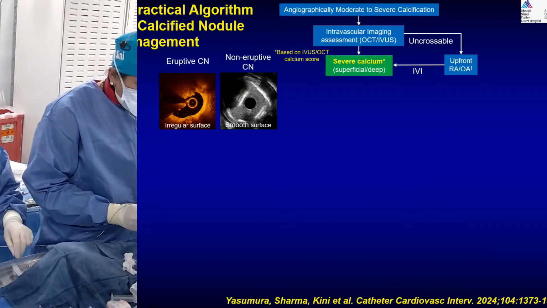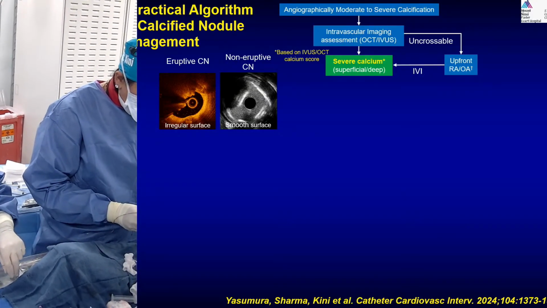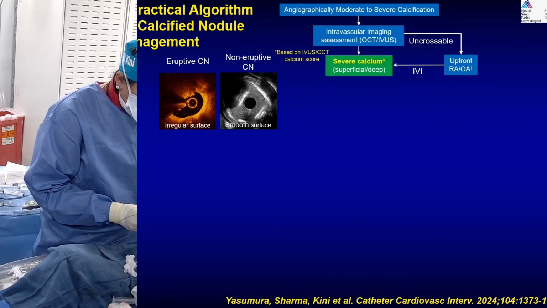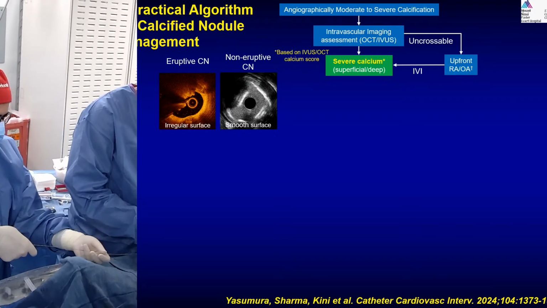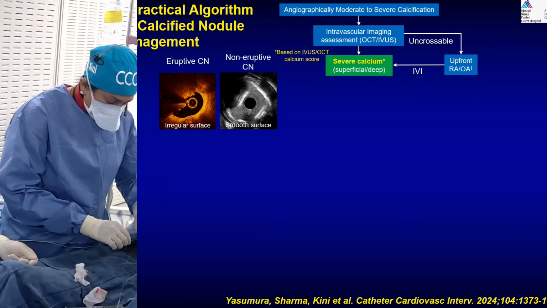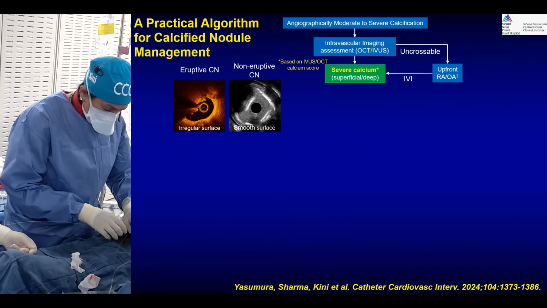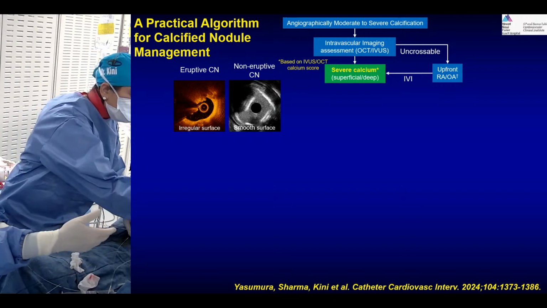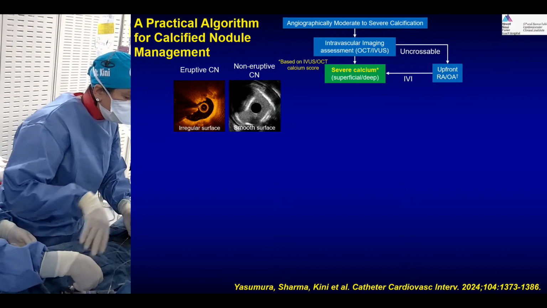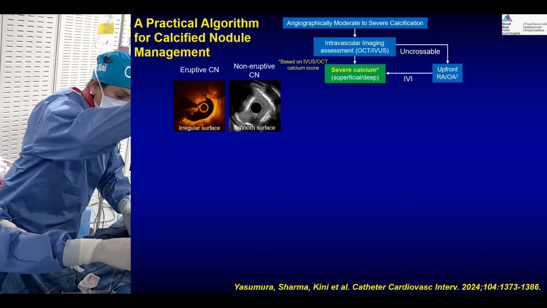And then how did we select? Because we always should do 1-to-1 because it's low pressure. We are going to do it at 4 atmosphere IVL. And after IVL, are we going to do OCT again? Here we can see, confirm the fractures or not, because so far no fracture, just a shaved calcium.